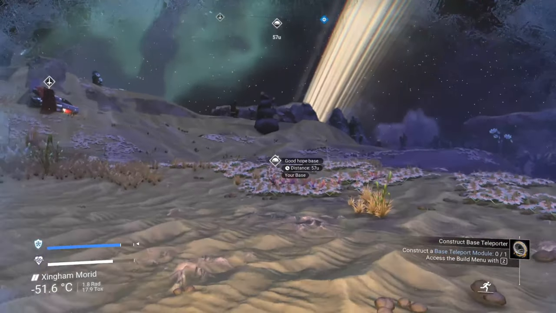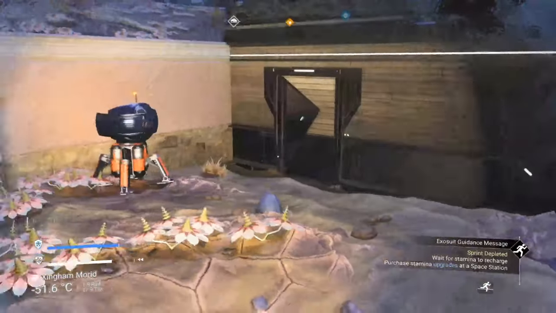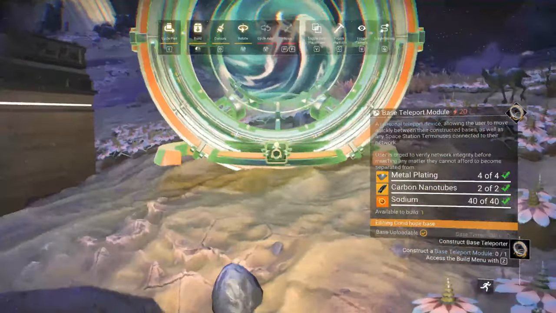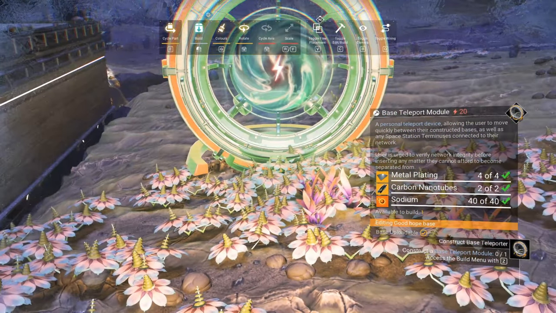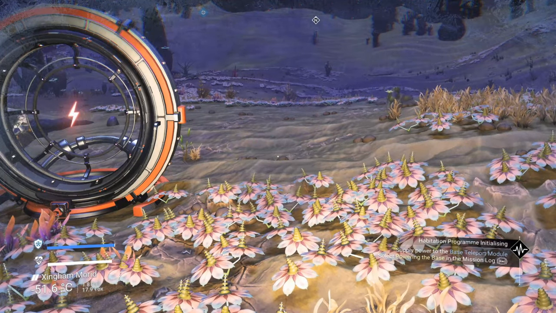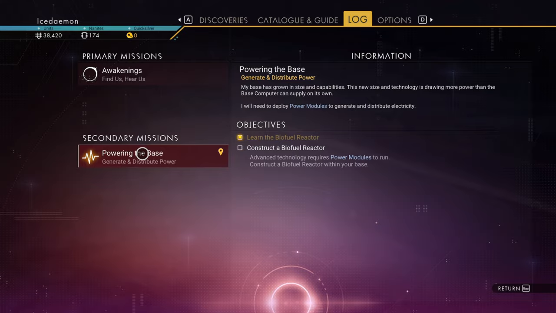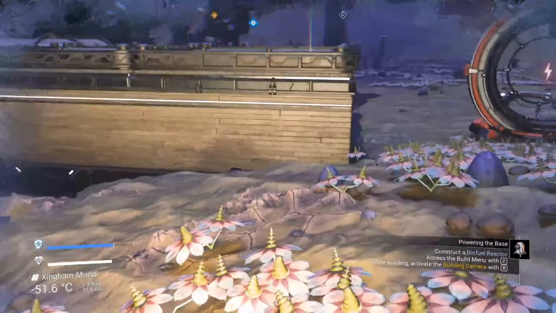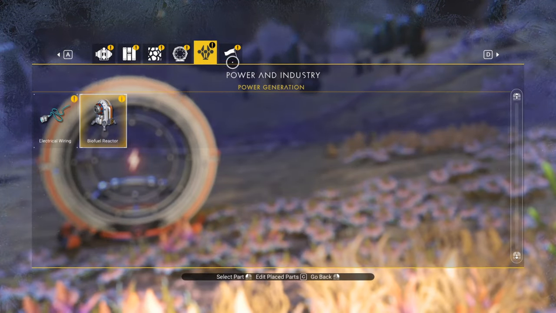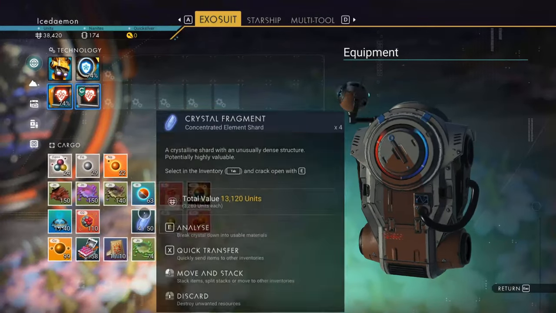Construct teleporter. Let's go and construct. Apply power to base teleport module. Select power in the base in the mission log. Okay. Oh, we need to buy a fuel reactor. Let's go back into the hole. Okay. Of course, we need metal plate. Why wouldn't we?